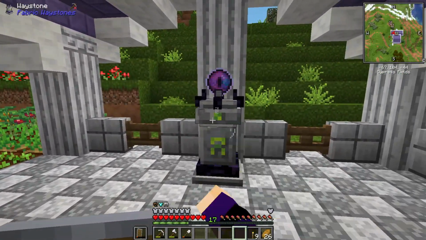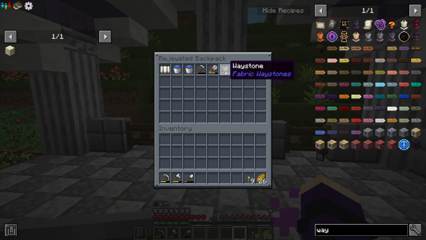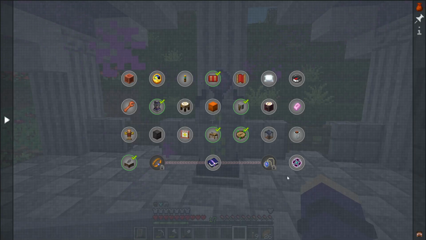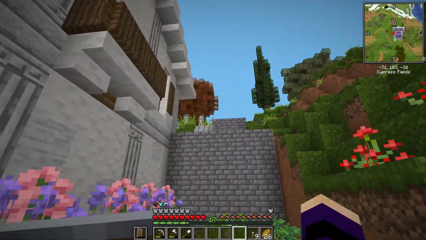You also notice I have a waystone here. I did make 2 of these. That also comes with the fact that I made a diamond pick, because you need obsidian in order to make these. I did collect the item for making one, because it gave me another ender pearl, and I only had 1, so getting another one was just necessary. Now I have one. I moved my garden from up there to down here.